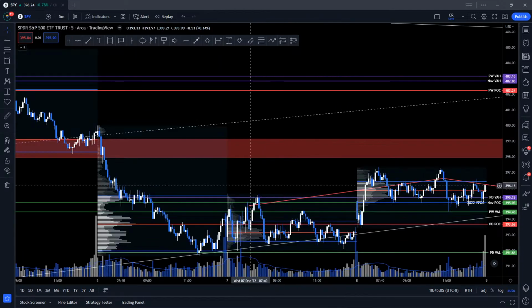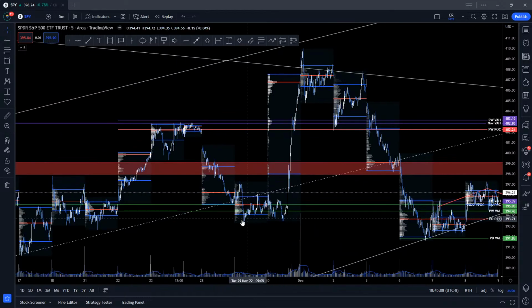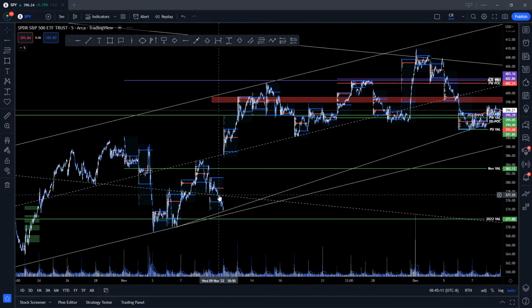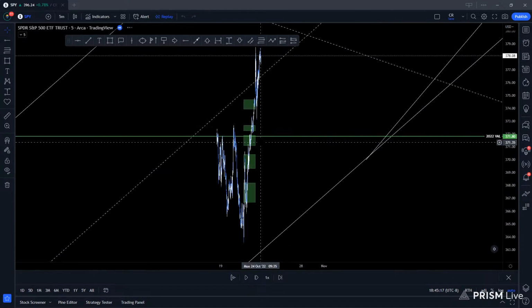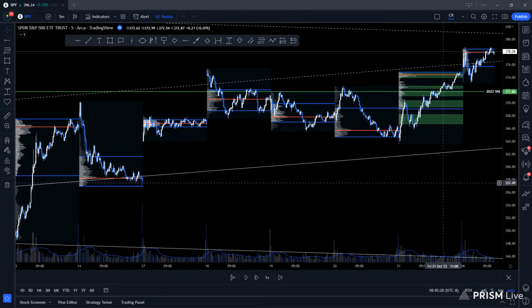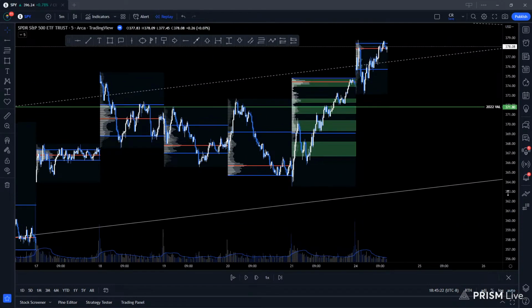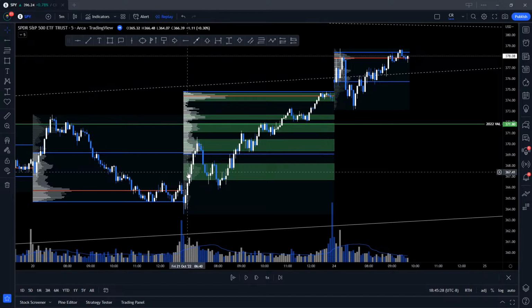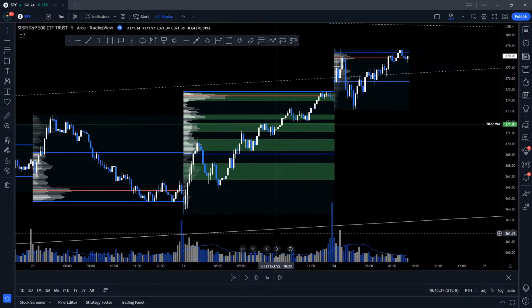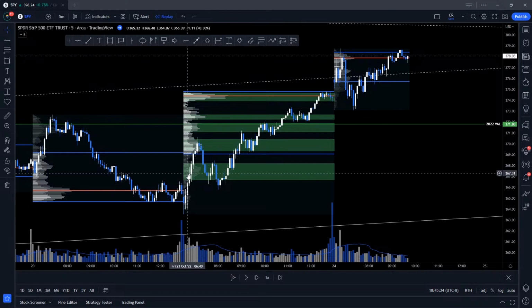All right, so now just to find my drawings. Here we go. We're going to use the replay feature. Now this looks a lot clearer, right, everybody? Now that we're not using pre-market and after hours. The fact that we have candles here and then consolidation through here is the reason this volume shelf was able to form. So quite a bit of trading in this area.